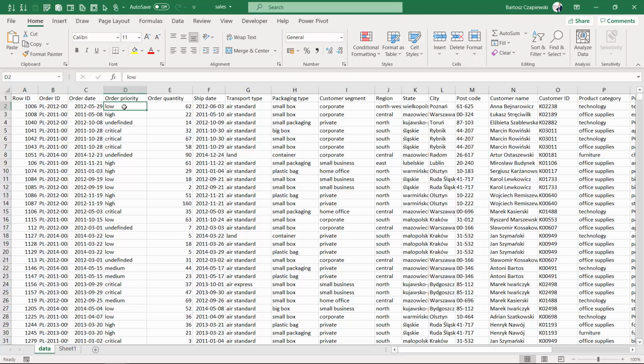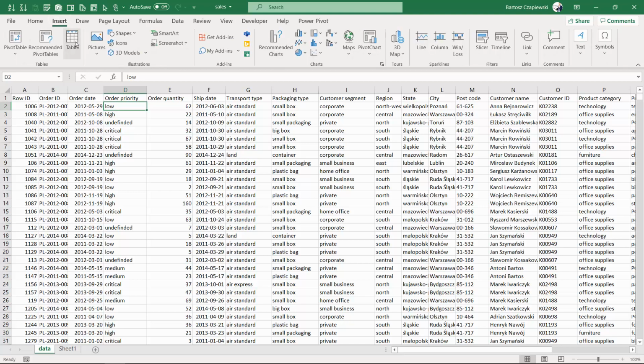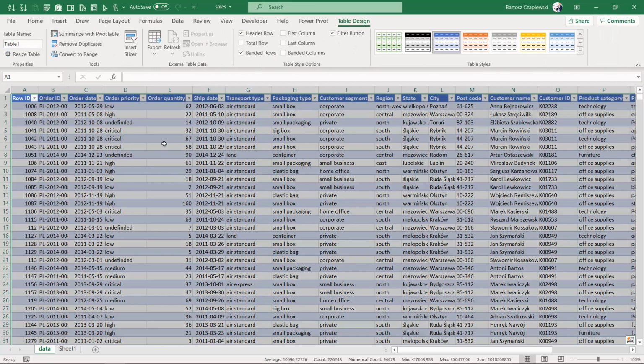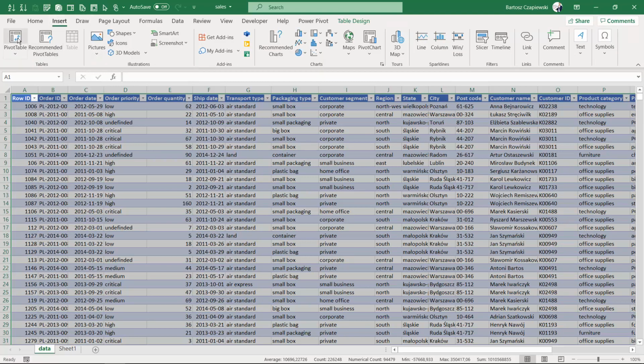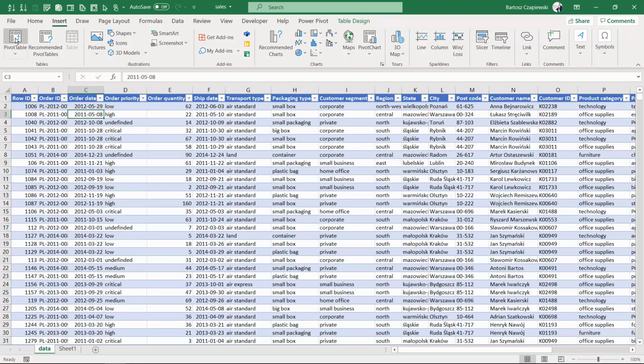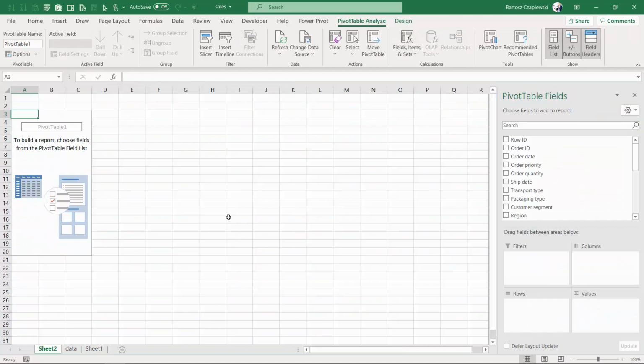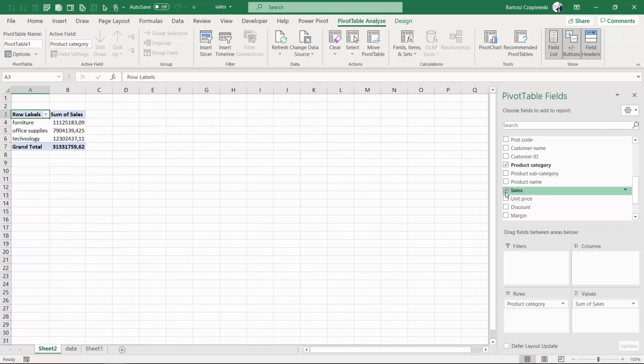It's even much easier to insert a chart like this based on a pivot table, because when you create a pivot table, the data range will be generated automatically by the pivot table. So let's start by inserting a pivot table, although you could actually start already by inserting a pivot chart and pivot table. We will start just with the pivot table, and we will create the following scenario. Product category on rows and sales on the values shelf.